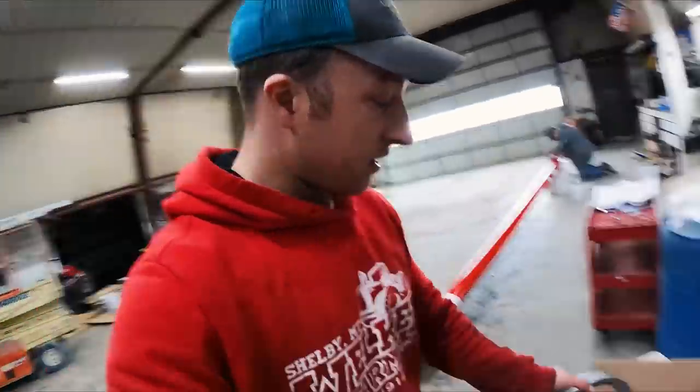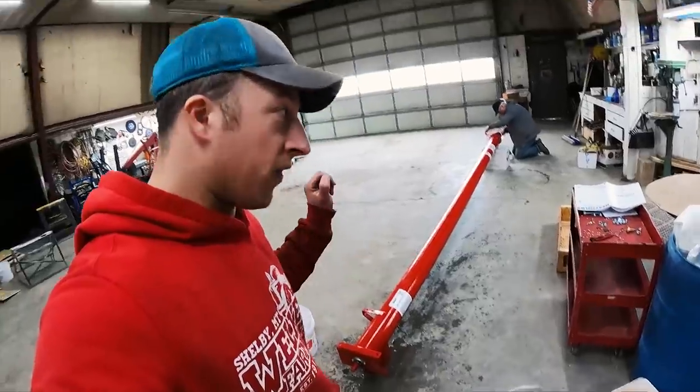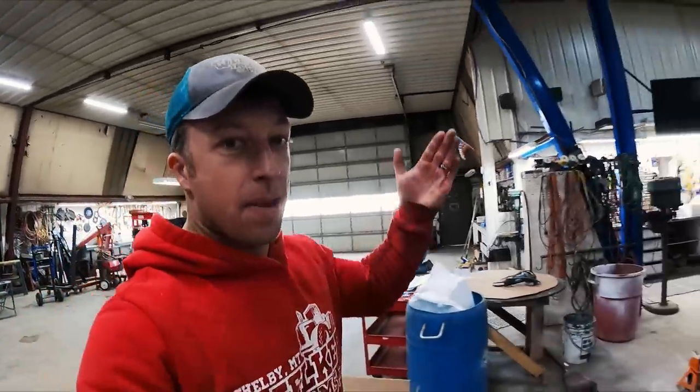So let's put these pulleys together. Dad's working on putting the end together. And we will have to get a hopper for it. We do have to get a motor for it. But when it's said and done, we'll get that baby up above here.